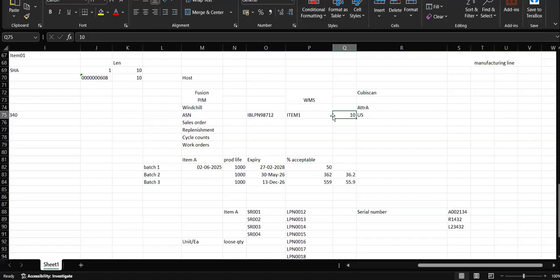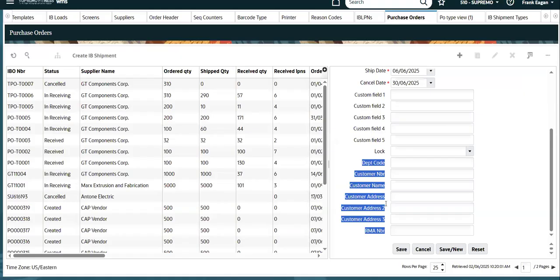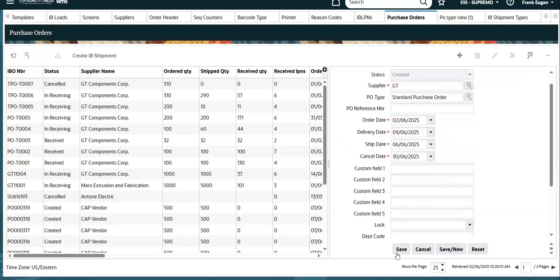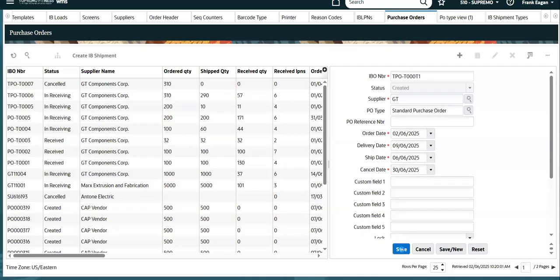For some reason, maybe a damaged quantity, the customer doesn't want it, so the customer will simply return this 10 quantity. On what document will you take this return? There should be an RMA, a return material order maybe. So you can keep the info of which customer sent this order and what the RMA number was here on the purchase order. If you get this info, you will save this.